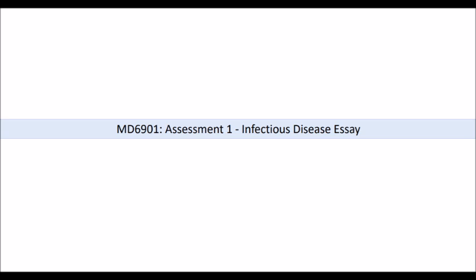Okay, so I'll go through each of the sections one by one and just talk about what we'd expect. If you go on to the next slide, I'm talking about the introduction. The introduction is essentially all the background information a reader would need to understand the rest of the essay. So it's the same as a background, really. It should be reasonably short. You don't want to dwell on the introduction for too long.